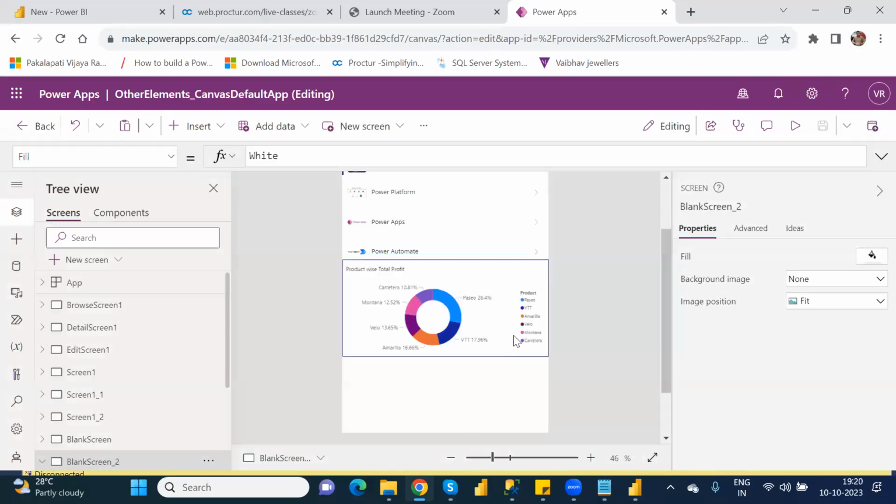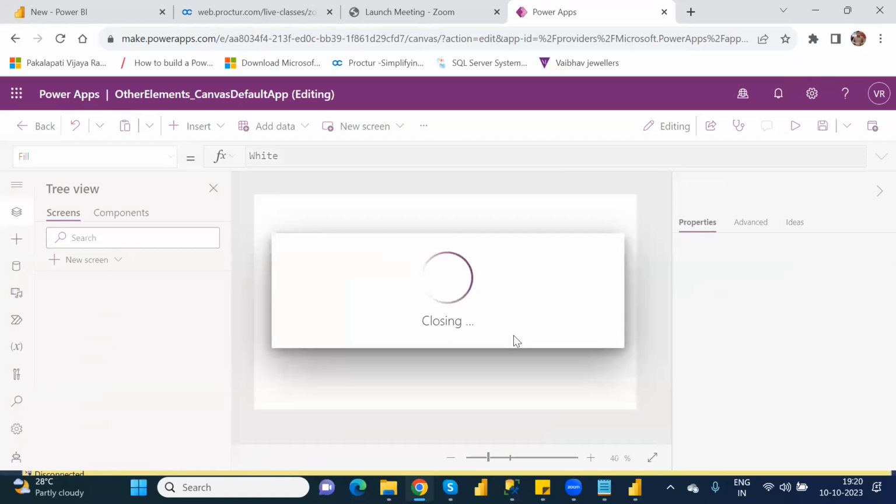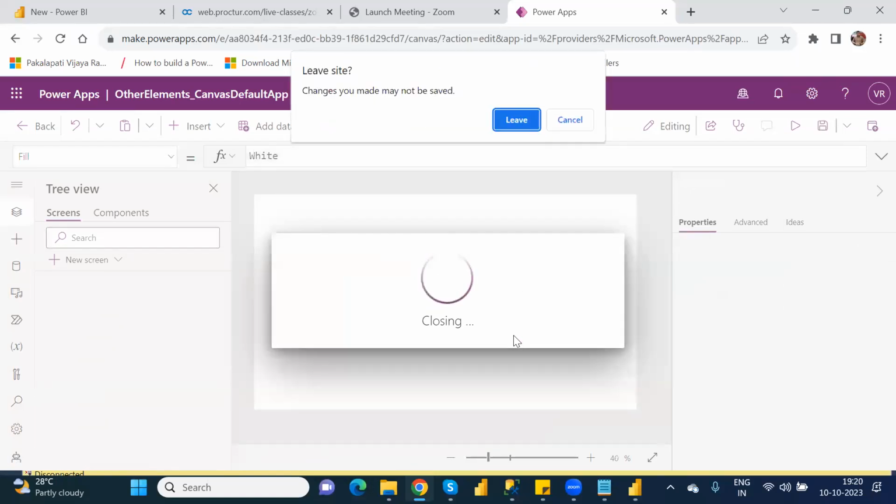Okay, so first of all, what is a model driven app? A model driven application is one where you run the application in a sequential order. For example, in the first page I want to view the data in a table format.